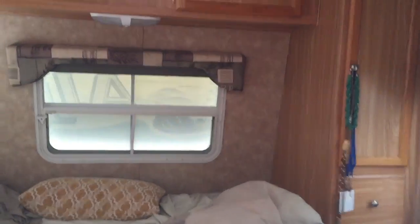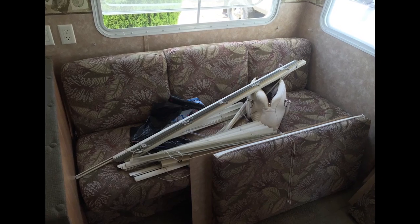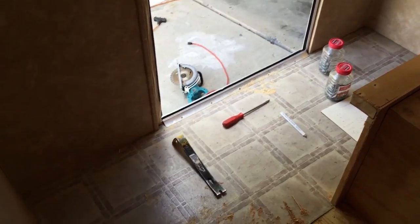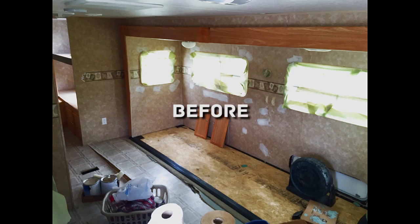I took the trailer to my dad's. I knew that it would take several weeks to redo, so my dad had offered free labor. The first day we just ripped everything out. We took out the couch and the kitchen table. There were four bunk beds in the back and I wanted to rip out one of them so that I could make more room for the kids in the back. It was very nice to have it done.